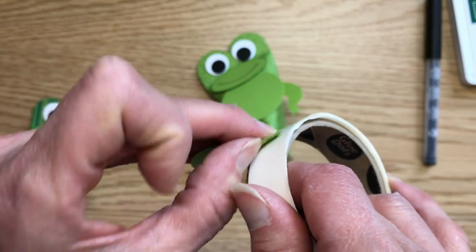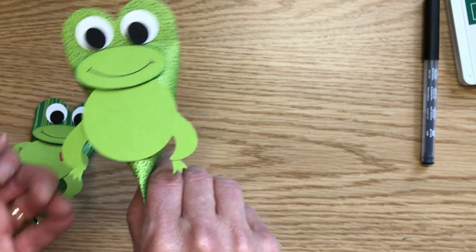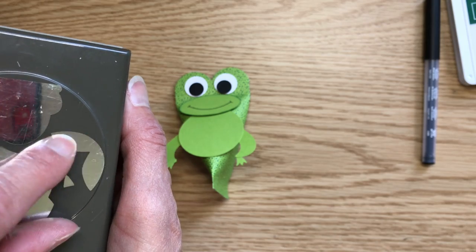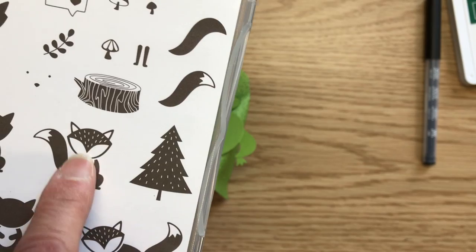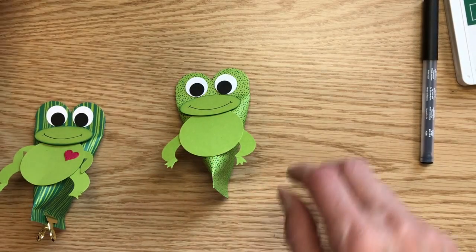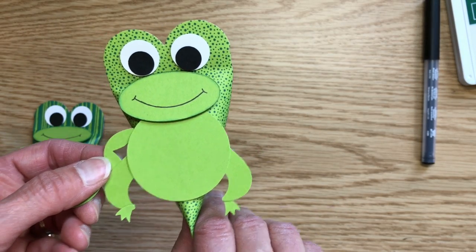Sorry, pull my glue dots out of the shot there. There we go. Whoops. So just make sure you've got them in the right spot. And then for the arms, I also used the Fox Builder punch, and that's this piece here, which forms the mask or the alternative spot on the frog face, or you can also make a raccoon with this. And so that's kind of the mask, I guess I would call that.